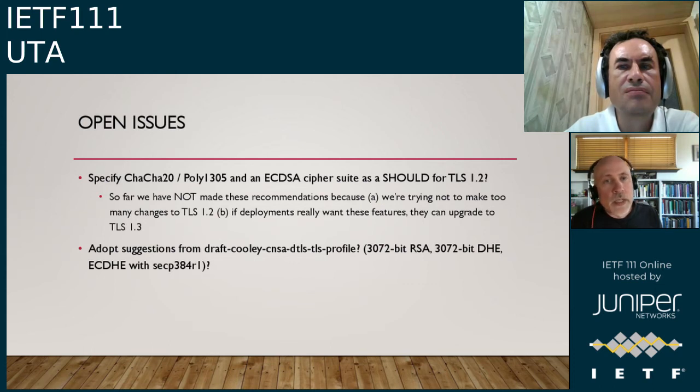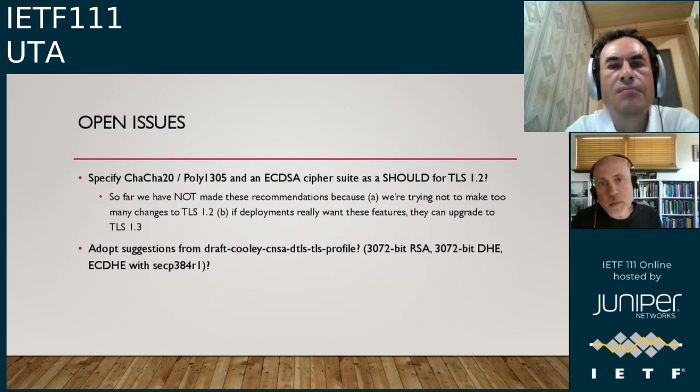Again, this is 1.2. And you know, we did some research, we poked around, we asked people who have maybe some numbers on this, and especially with regard to ChaCha20-Poly1305, we did not get a definitive read that these things were widely enough used to really call this best current practice, or try to push people in this direction for TLS 1.2. And so we were kind of curious from the folks in the working group whether they think these are things that we should go ahead and try to suggest. But as the authors, we went back and forth on this and didn't have enough evidence that we could really push for this in 7525bis.